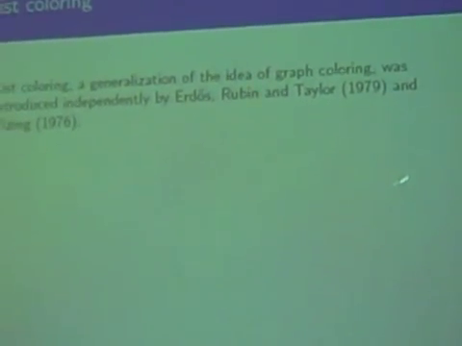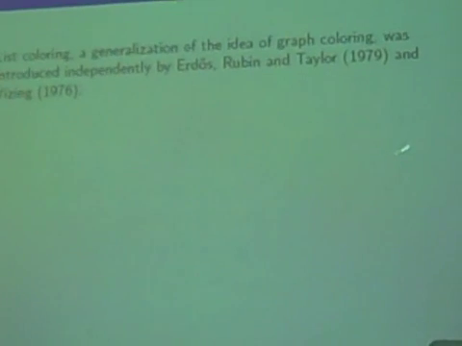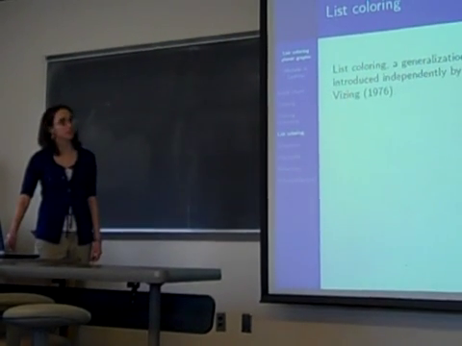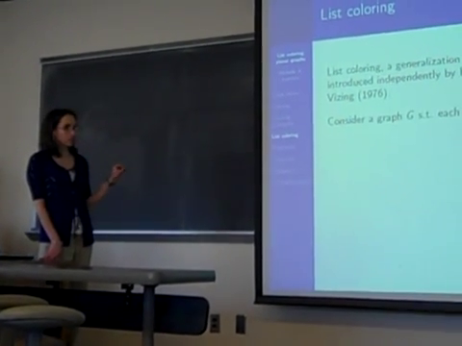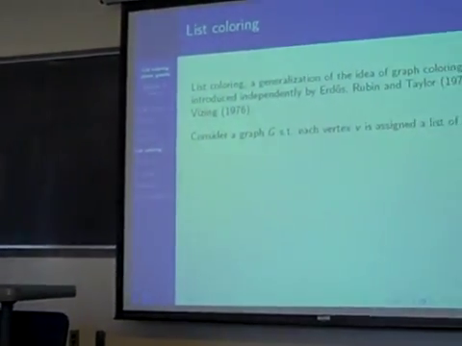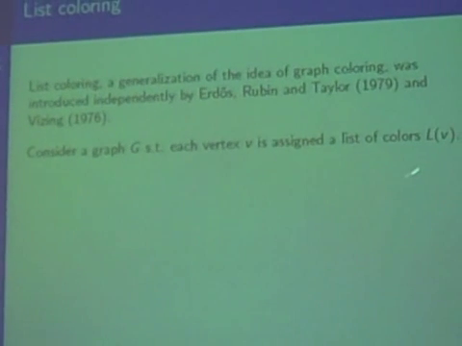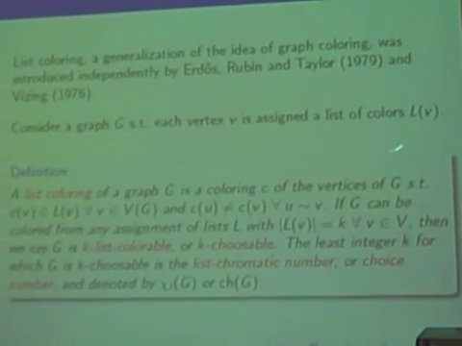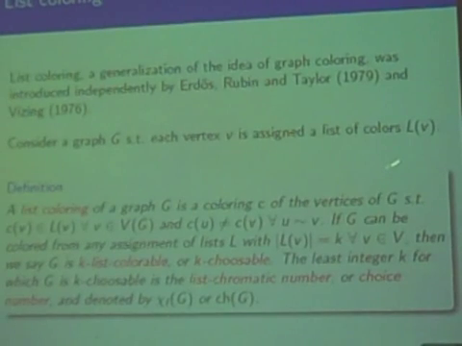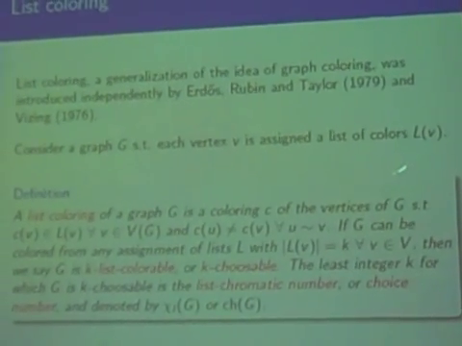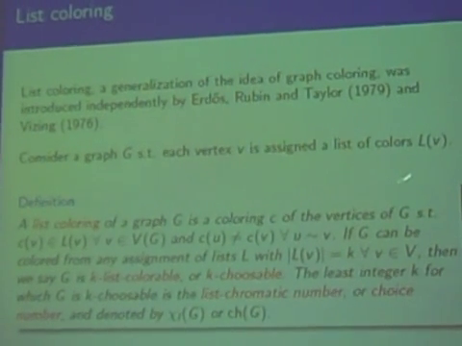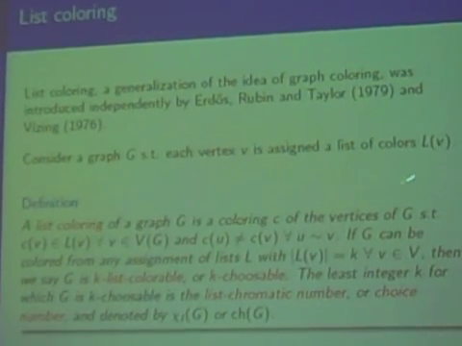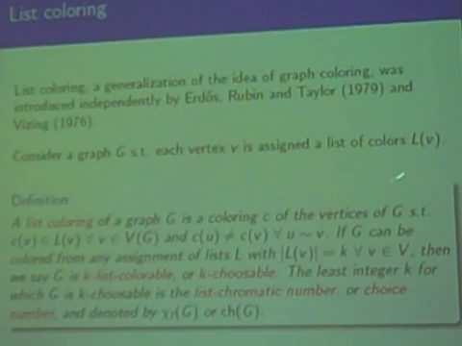The main idea is basically that for vertex coloring, we're just picking a color 1 through K to assign to each of the vertices. For list coloring, before we do that, we're actually assigning a list of colors to each vertex in our graph. So if we start with a graph and assign some list L(v) of however many colors to each vertex, what we want to do to list color it is take a color from the list assigned to that vertex and still have adjacent vertices getting different colors. So really, vertex coloring is a special case of list coloring when all the lists are identical.